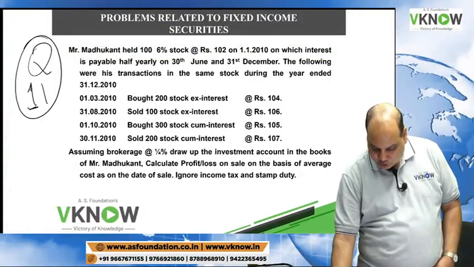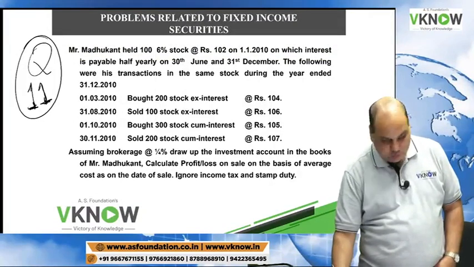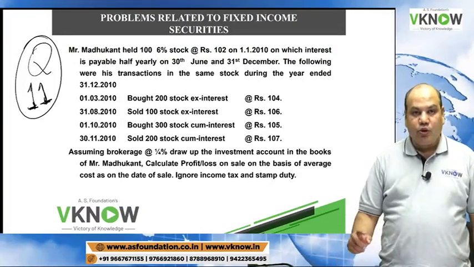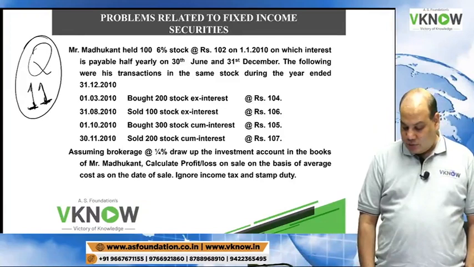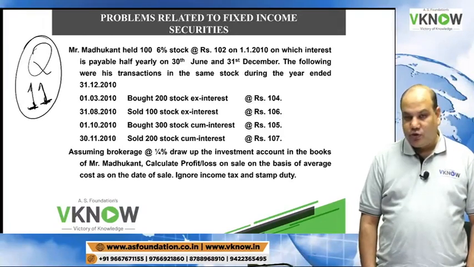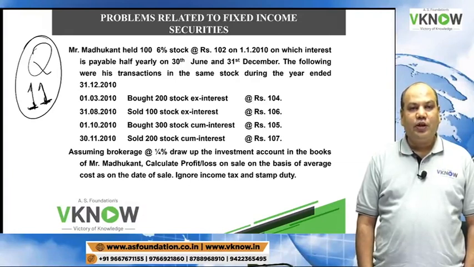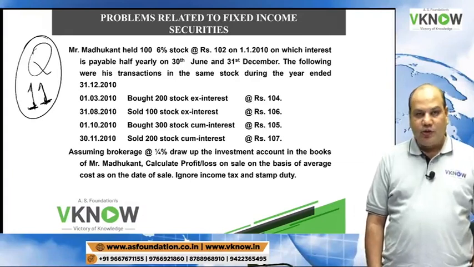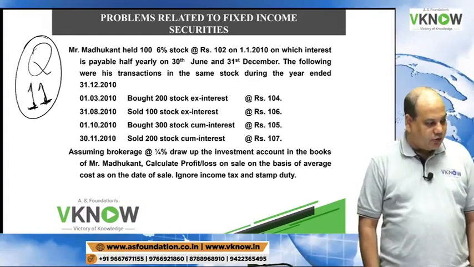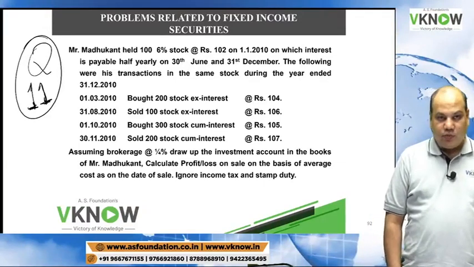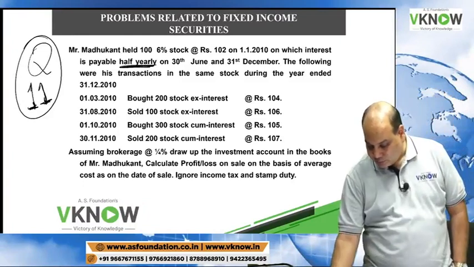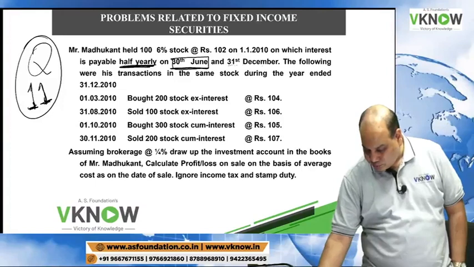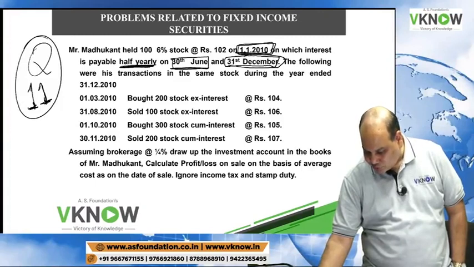Please come to next question number 11 printed below that. Question 11. Mr. Madhukant held 6% stock, which is the name of the investment, at rupees 102 on 1st January 2010, on which interest is payable half yearly on 30th June and 31st December, and is holding the investment on 1st January 2010.